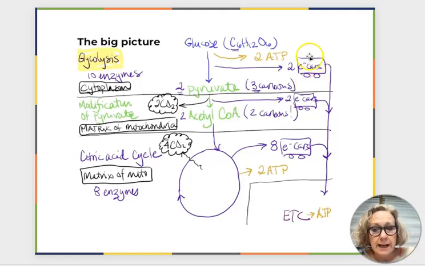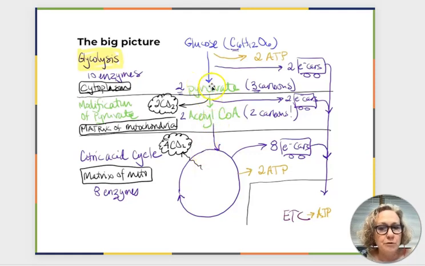This is going to carry some electrons down into the electron transport chain because that's what's making our turbine, and that turbine is going to spin and make all of our ATPs. So we're sending 2 electron carriers down. We make 2 ATPs, 2 electron carriers. Awesome. Also, we broke this glucose down into 2 pyruvates. Each one of those pyruvates has 3 carbons. Okay? So I will just remind you of that. 2 pyruvates.